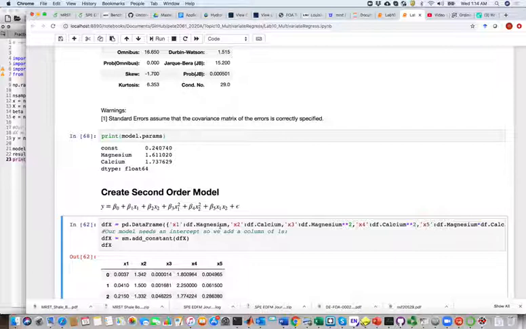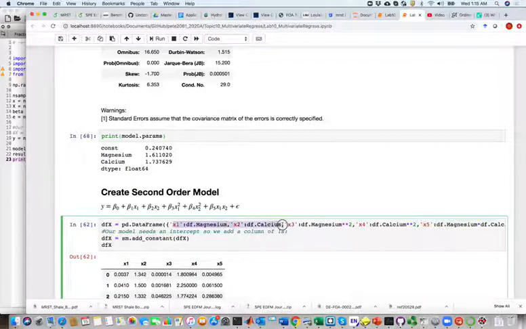How do you implement this? You will still implement it just like your linear regression, except that instead of providing x3, so basically this term, you will make it your x3. So x3 is x1 squared, x4 is x2 squared, x5 is x1 times x2. So at the end of the day, it just looks very much like your regular multivariate linear regression, and this is precisely how you do that.